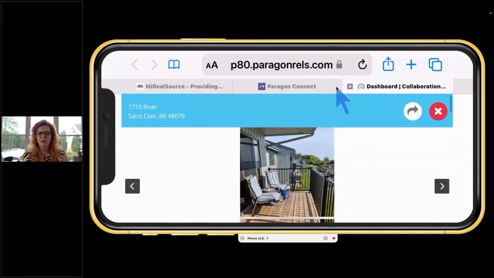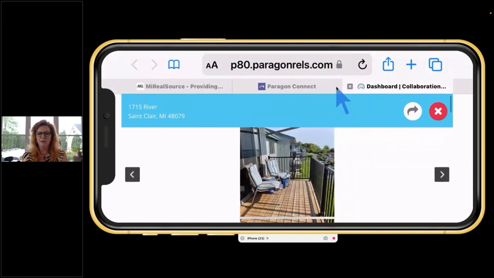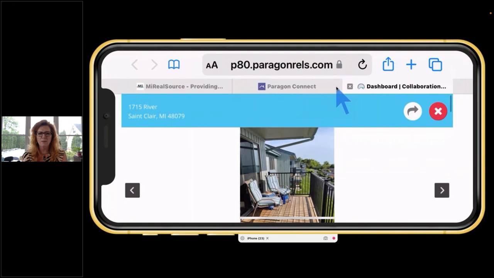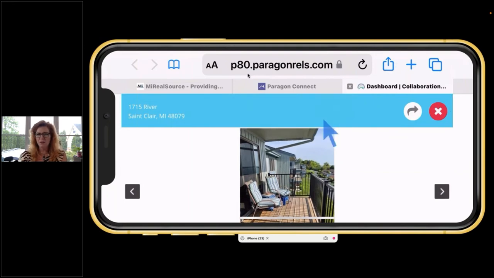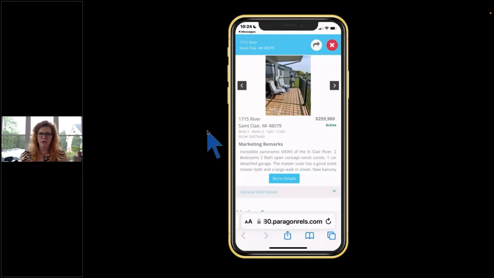now they are working on getting this blue bar out of there too, because I think this takes up way too much space in here. This is too much from here to here. That's almost half the phone. So they are working on that one. They know that it's not that awesome. That's a great listing. I love that one. All right, so let's go ahead and close out of this.